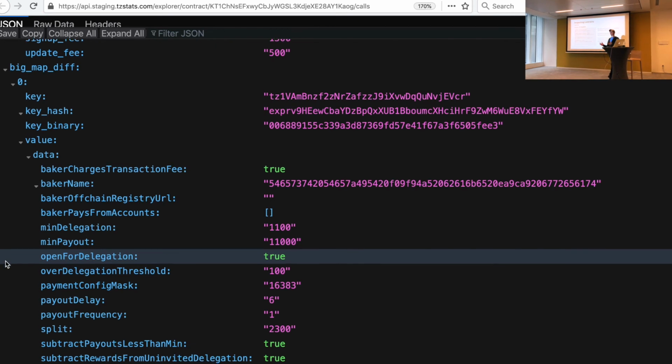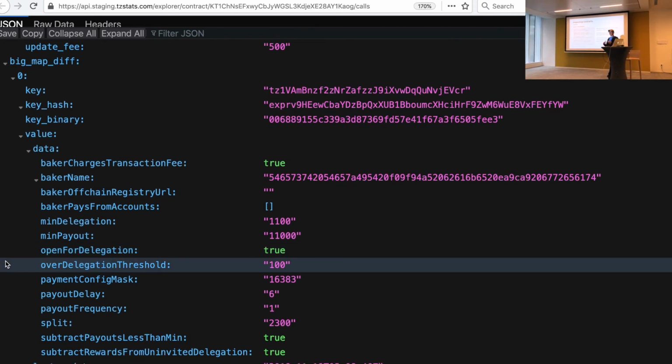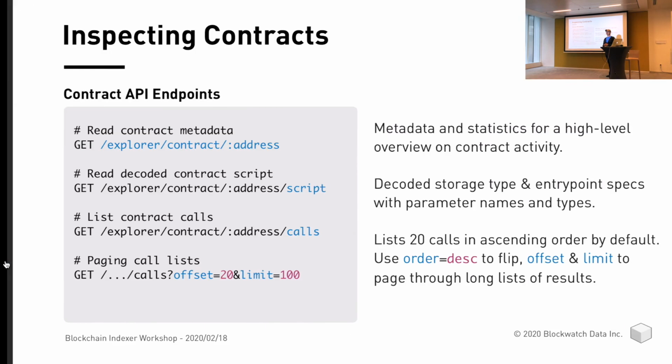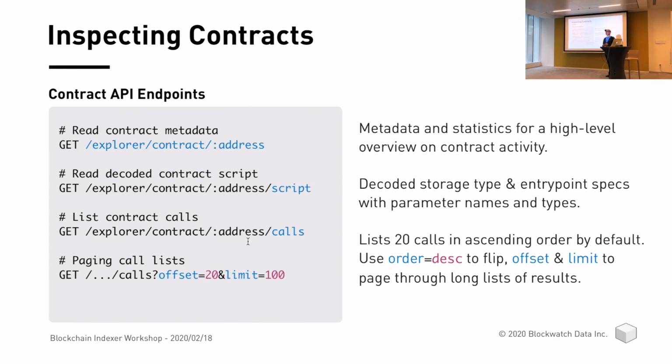So that's why there's a limit, and the limit right now is you get 100 smart contract operations out of the API with one call. So you can set a limit to at most 100, and if there are more calls that happened, and you see this from the metadata of the contract, and you want to see all of them, you can then set the offset argument, and with this you can page through the results of this endpoint. Yeah, so that's pretty simple. Let's do the next part.